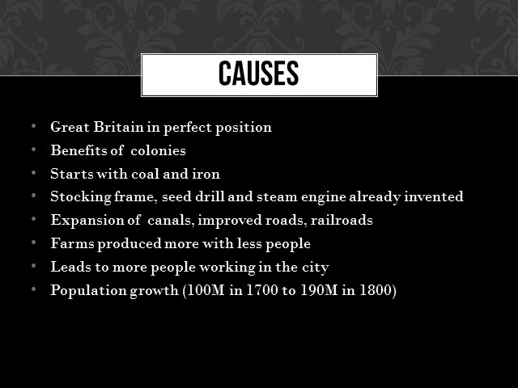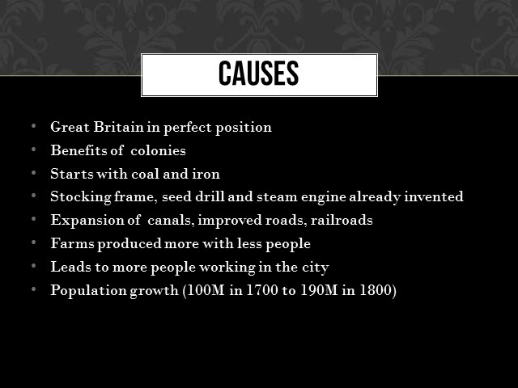First off, Great Britain is in a perfect position. Think about that. They had access to a number of resources from their colonies. Well, the time period we're looking at is around 1750, so keep in mind that Great Britain still had its colonies in the Americas. Cotton is the main material that starts all of this because textiles, which are fabrics and cloths, provide something that we use every day: clothing.